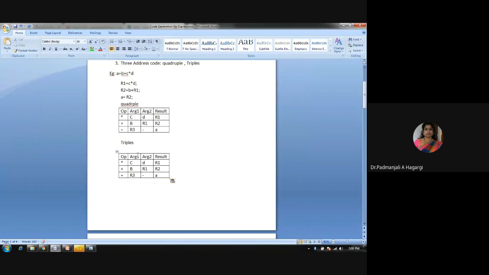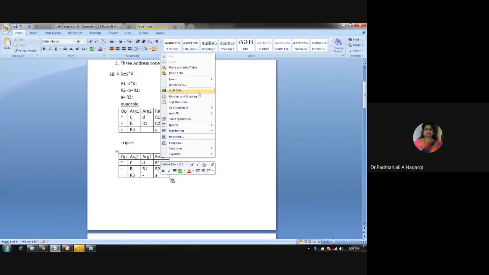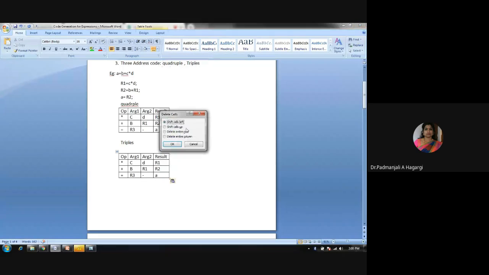For triples, it requires only three attributes, that is operator and operands. And what are those operands? Argument 1 and argument 2.